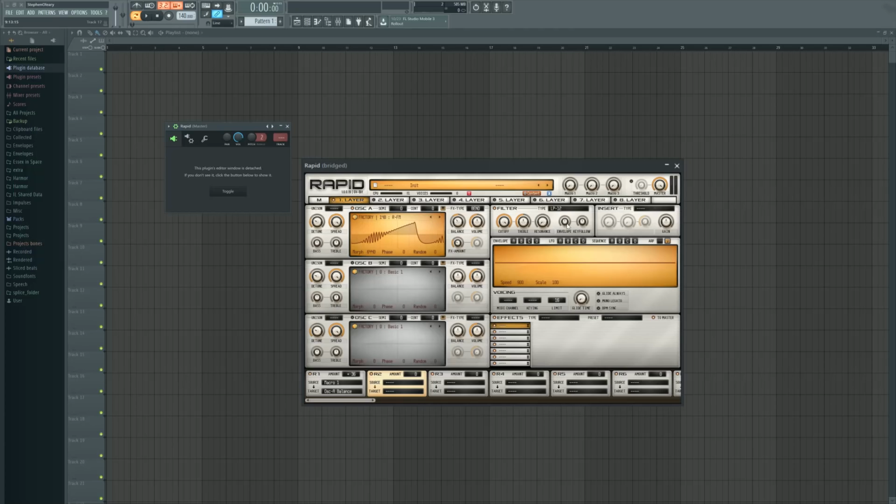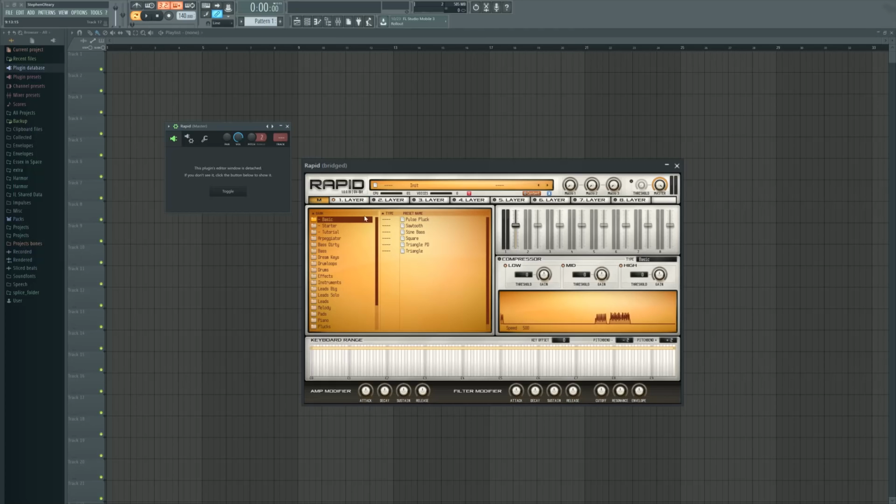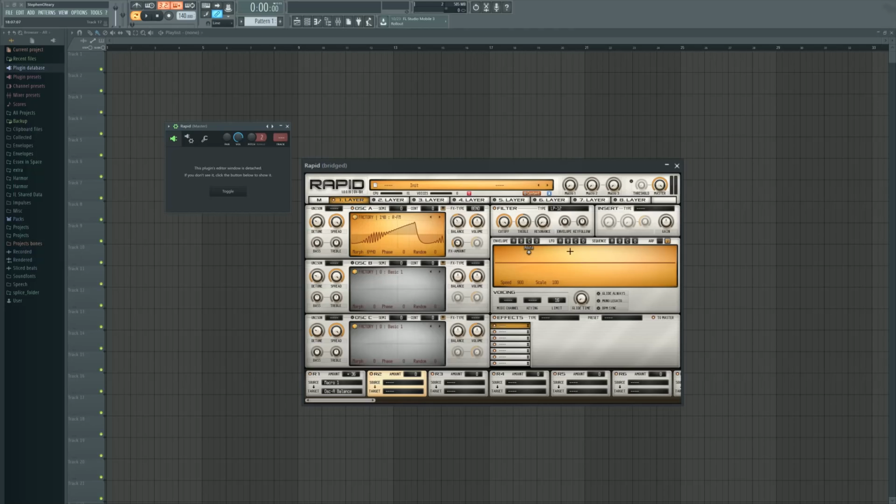You have the envelope control over here, and a key file. The envelope is found on the top page here. We have the filter modifier, the attack, decay, sustain, release, and that kind of thing. What am I talking about? And by that, I don't mean that at all. What I just said actually is from the envelope that's up here. Never mind about that. And then it also has a key following option that you can turn on.